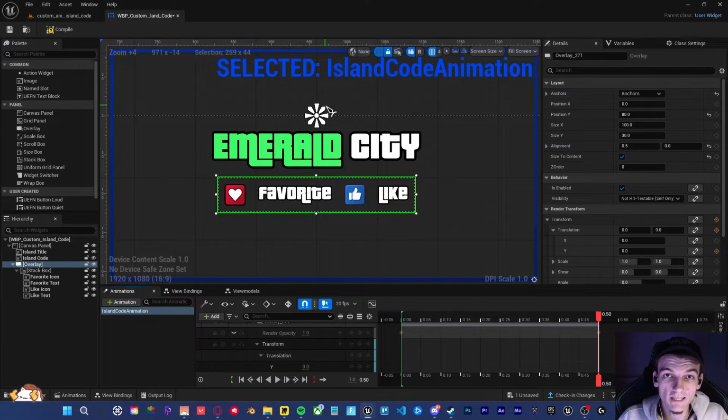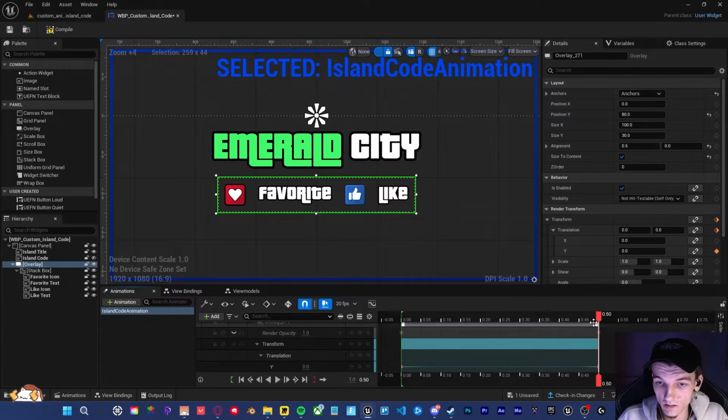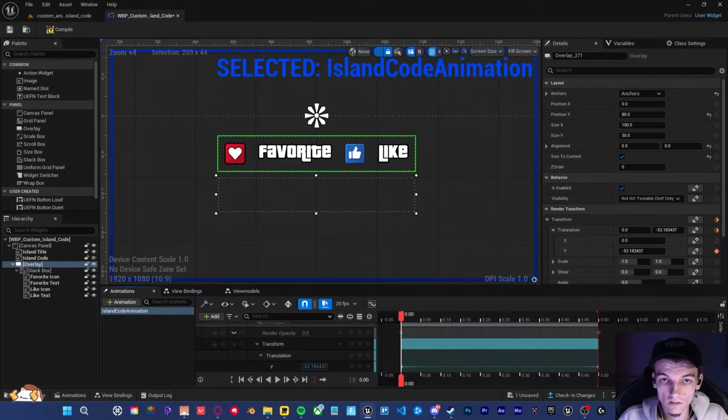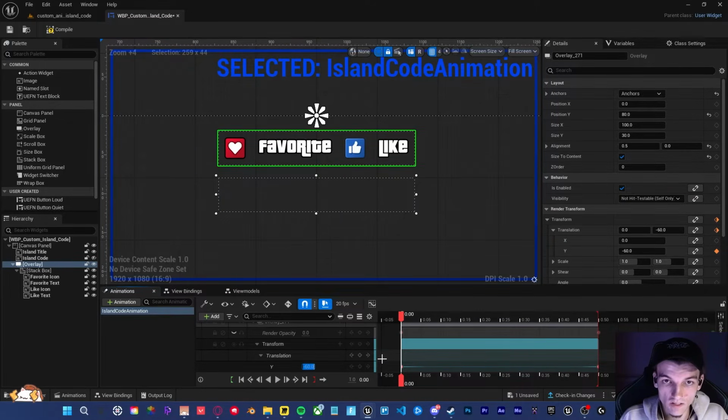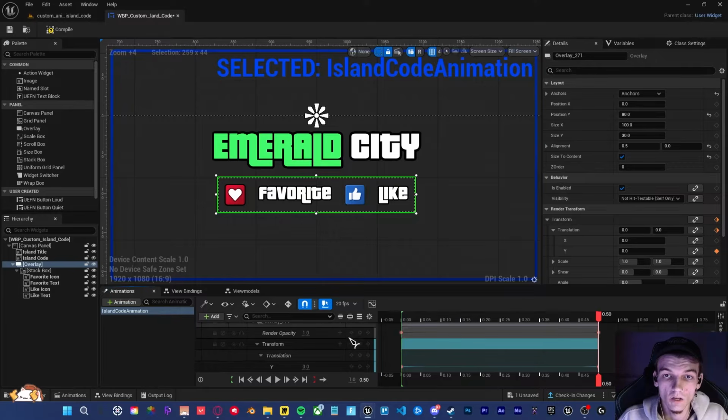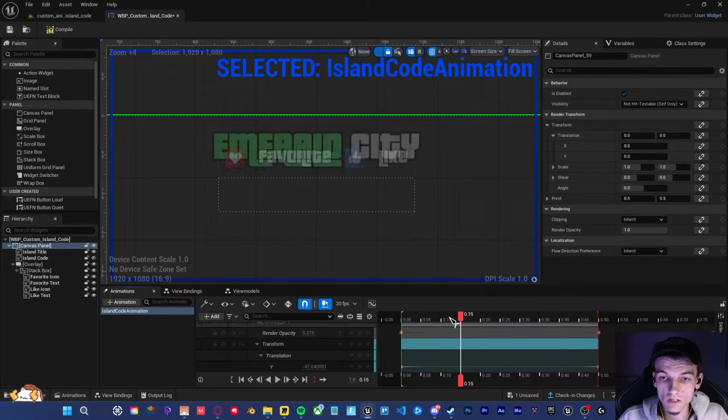I'm also going to go ahead and key the second frame first, just so that I don't need to remember what position it is in or anything like that. So I'm going to click the plus icon here, and I'm going to go back to the beginning frame. And I'm going to drag it up so it starts around here. Let's say -60. We can go ahead and re-enable the opacity. And so now you can see how it's starting to appear. But the issue is that it's appearing too soon.